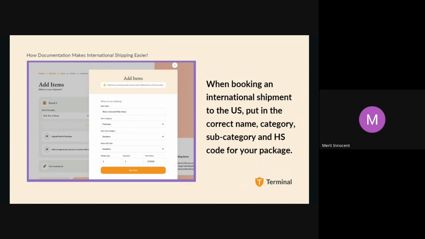So when booking an international shipment to the US, put in the correct name, the category, subcategory, and HS code for your package. If you zoom closely, you can see that this package has the item name, which is black color Nike shoes, the item category footwear, the item subcategory sneaker, then the HS code, the weight, quantity, and the item value, right?